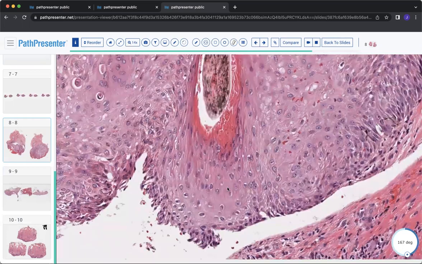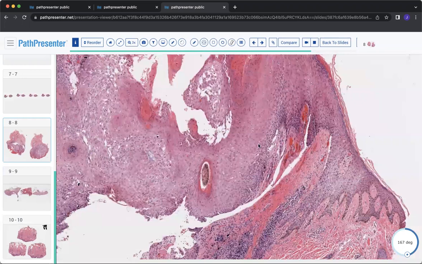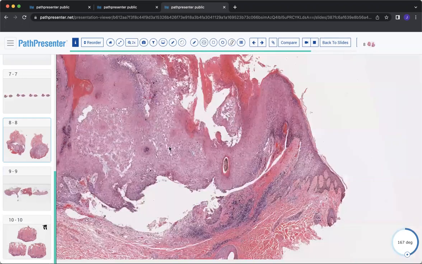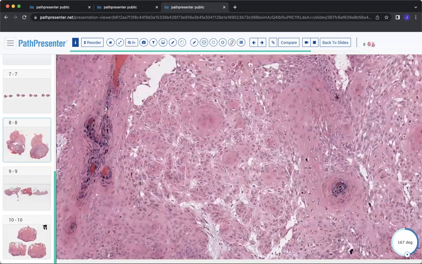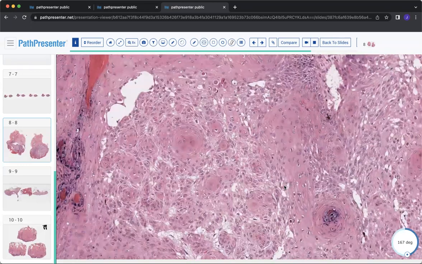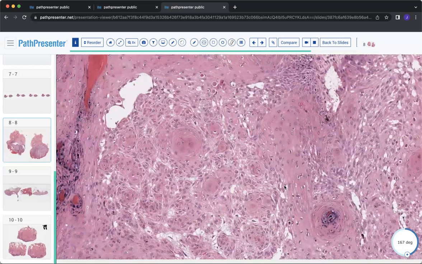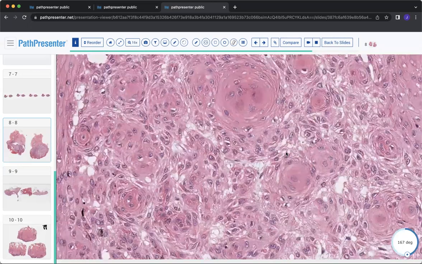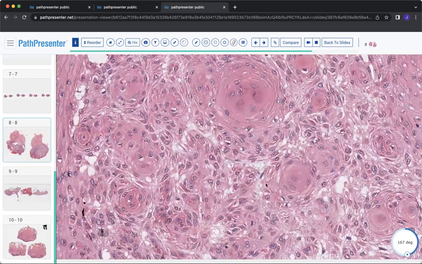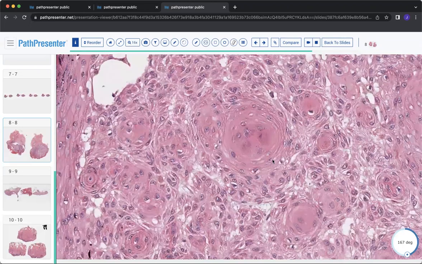All right, so this is a pretty tough one, I would say, because it's got a lot of mixed features. I think that the fact that you've got a lot of these squamous eddies here, you can think about an inverted follicular keratosis. I didn't see a lot of cellular atypia here to make me think about a squamous cell carcinoma. I don't see true acantholysis as much as you would want to see in an acantholytic squamous cell carcinoma.